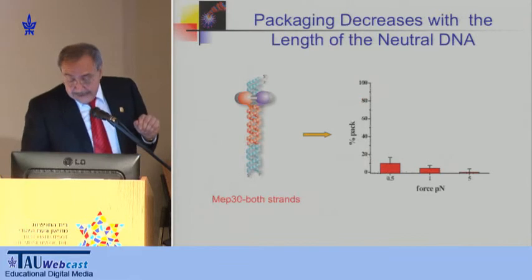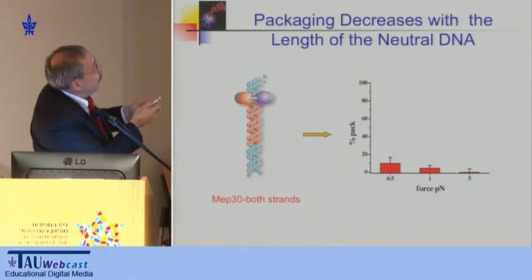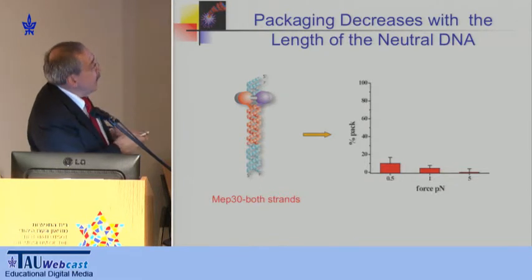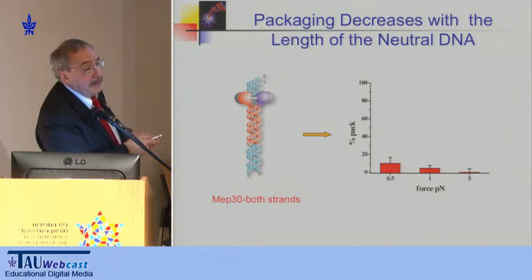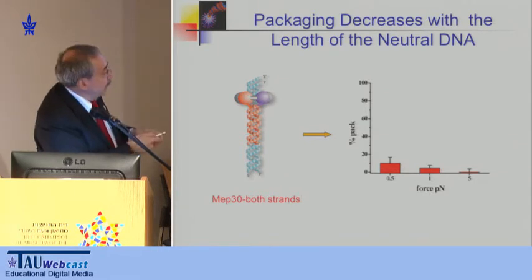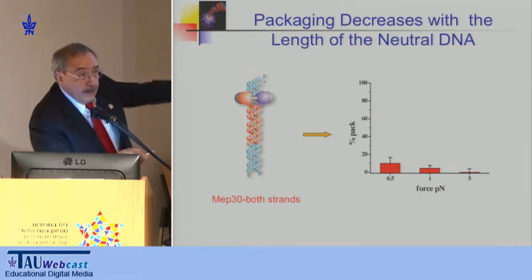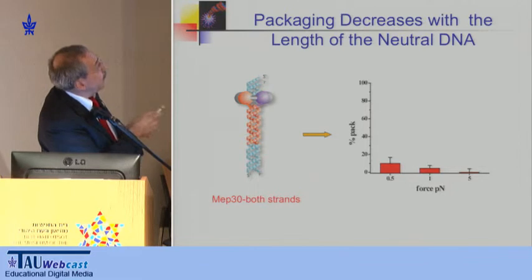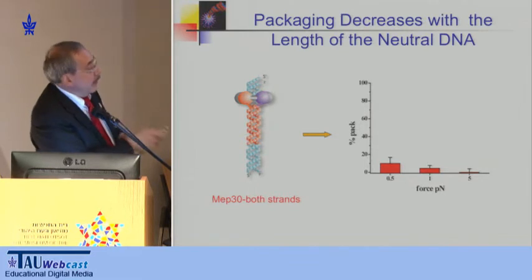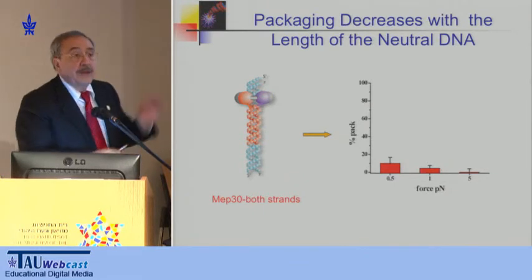And we did that, and in fact, what we found is that if you put 30 base pairs of DNA without charge as methylphosphonate, the motor, in fact, has a hard time going across the 30 base pairs. In fact, notice that if we apply 0.5 piconewtons of force of load externally, only about 10% of the time the motor can cross. If you apply 5 piconewtons, only 1% of the time the motor can go across the 30 base pairs.